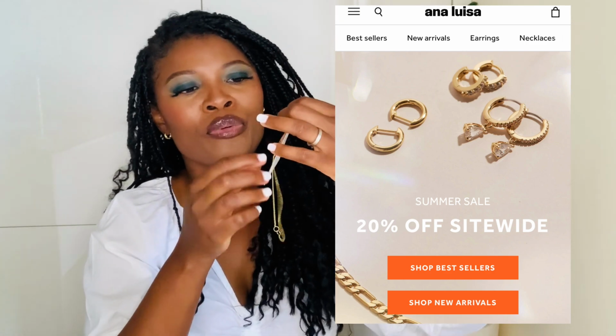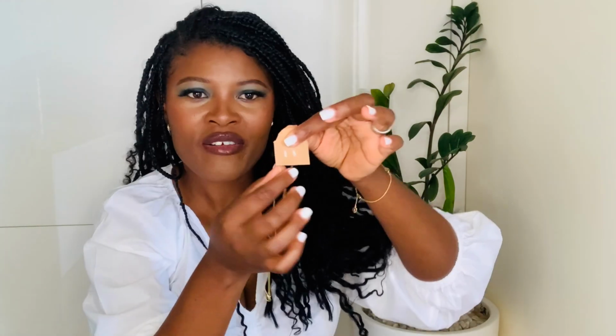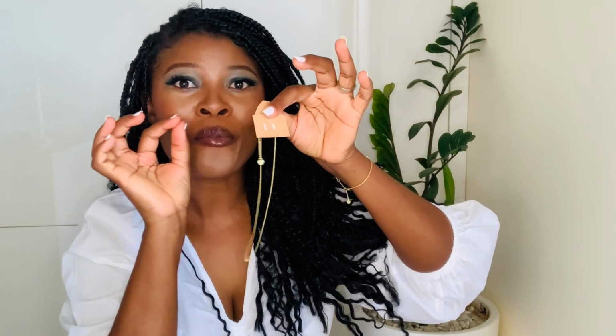Let me put this necklace on and show you what I'm talking about. So they wrap it here so that it will not tangle. Brilliant, okay, brilliant. So that when you have your item, you have it intact without tangling. So I just want to point that out. That is brilliant, okay? Dainty and beautiful it is. I always wanted something like this, with a bracelet like this.